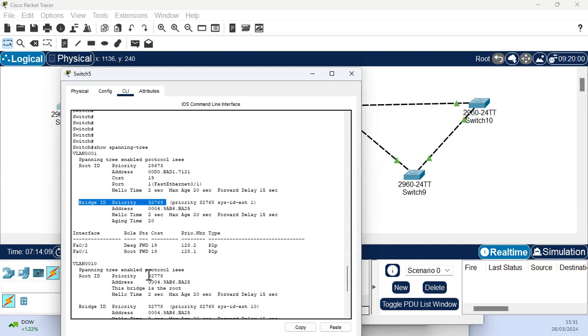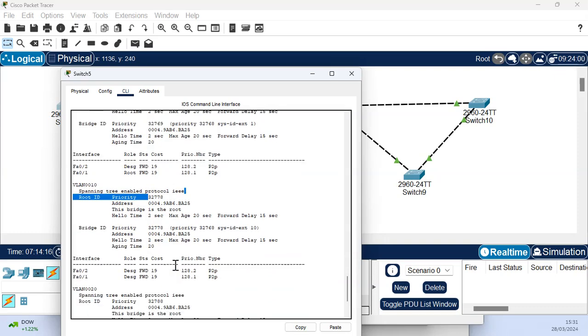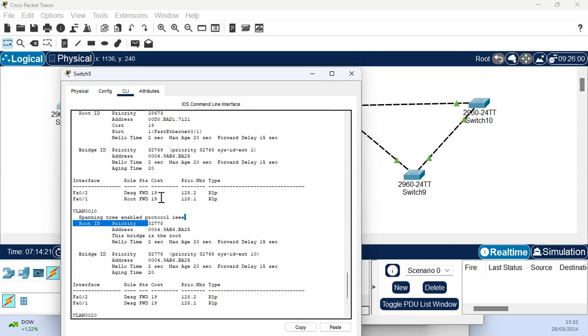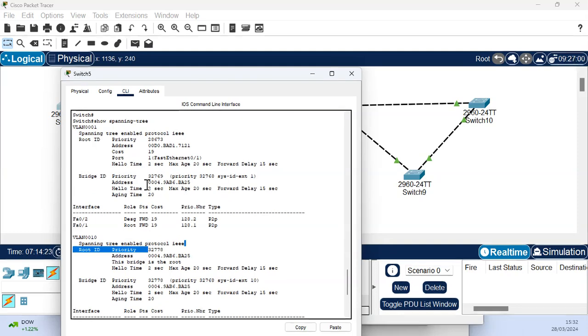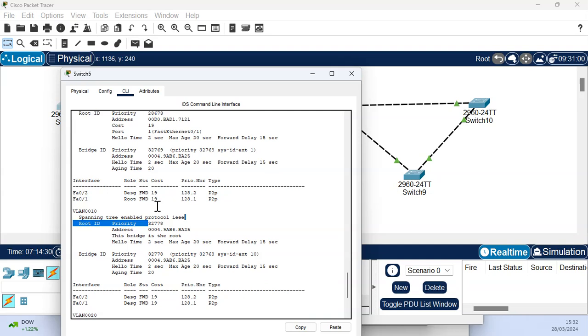For VLAN 20, it's this. 32, then 1. And then we have this. So on this, all of this. But when you look at all these, I'm seeing it here.